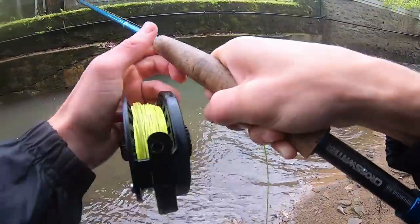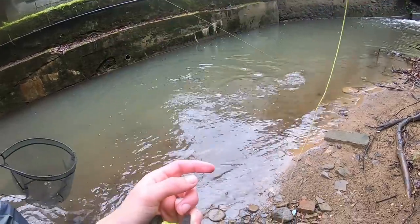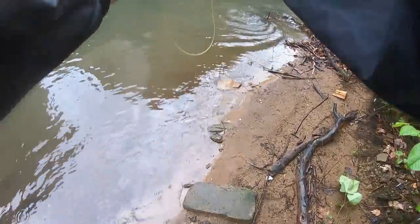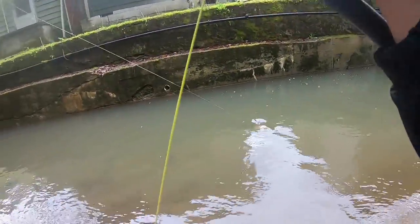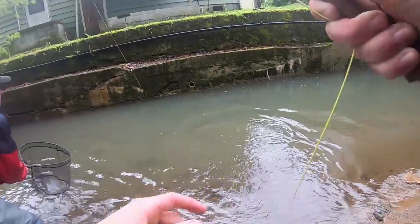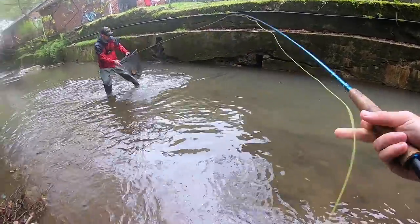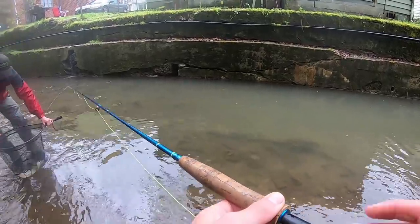God, this is starting to really drive me insane. That's a big one. Where'd it hit? Right in there? Yeah, I was just pulling up and it absolutely demolished it out of nowhere. I know. I hook set really hard. It should be good. I'm going to try to pull it down. Well, I set the hook like a madman. Pretty fish. Good gracious, son. If you can get in front of it right now, I can kind of hold it up. There we go. It's a nice fish, boys. I knew as soon as I set the hook, I felt my reel jiggle and I was like, oh God.